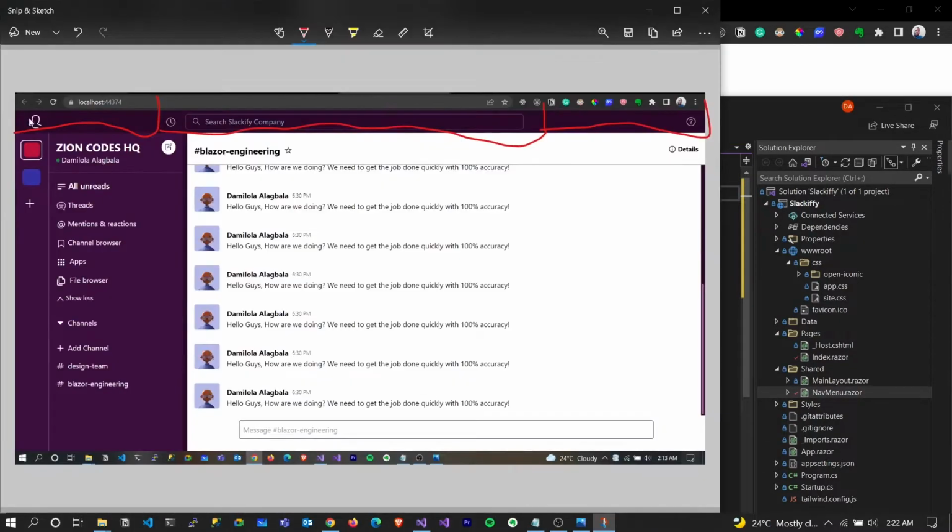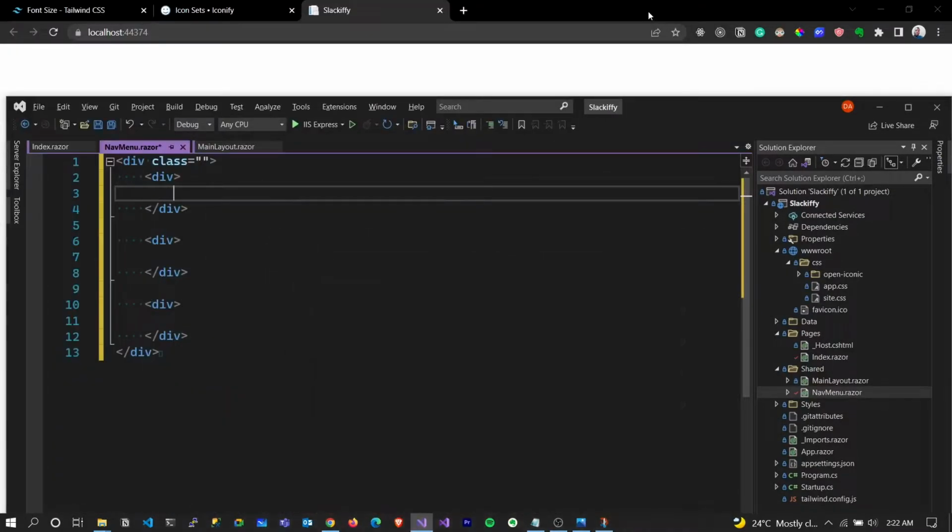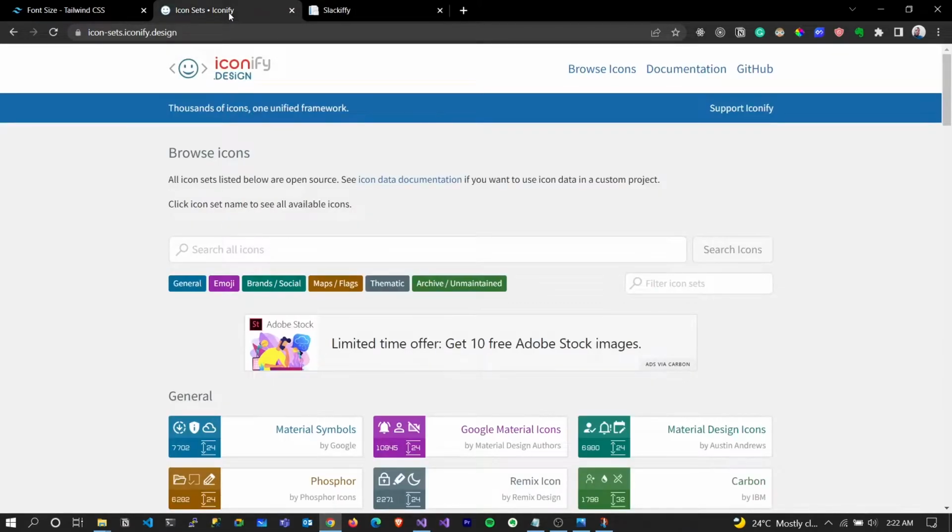The first div is going to take this particular icon. The second div is going to take this icon and this such beautiful Tailwind-looking input bar, search bar rather. And the third div is going to take this icon. Now for our icon sets, I found an easy way to get icons for Blazor.